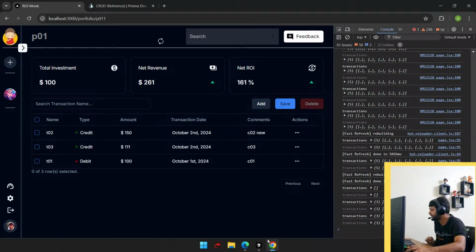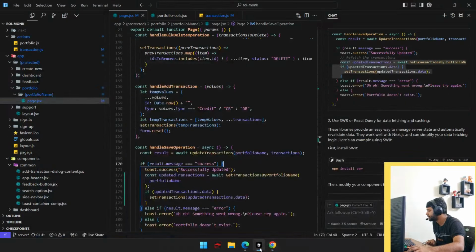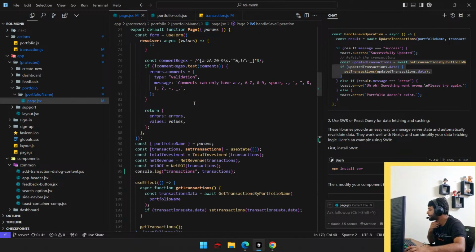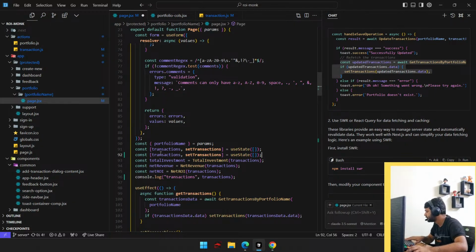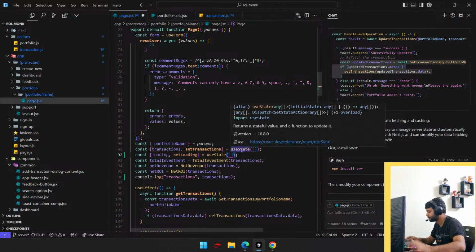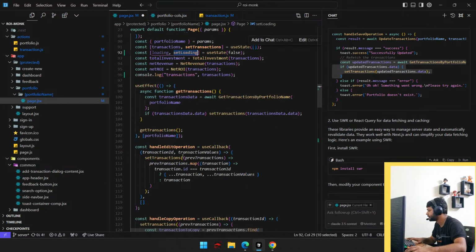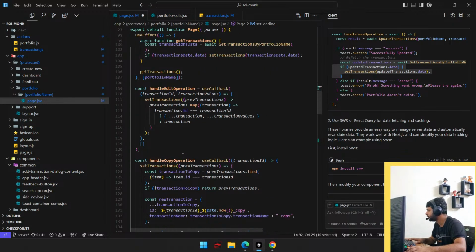Something like this. तो उसके लिए loading false, if loading is true.